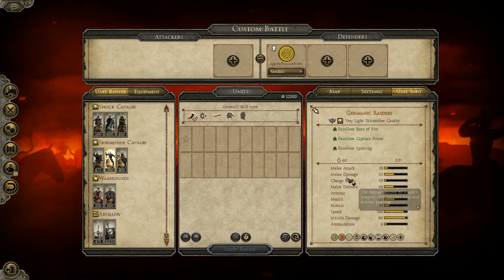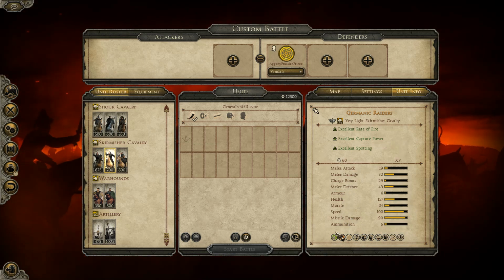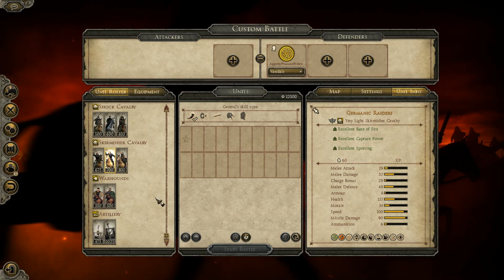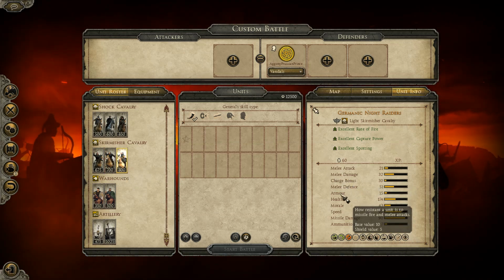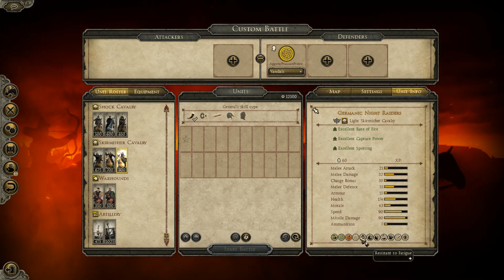Firewall moving, okay. Germanic raiders, melee damage, armor, and health, with this amount of missile damage as well. Precision shot, standard shot, okay. All these abilities, campaign stealth, okay, we've seen it before. Germanic knight raiders, melee damage, armor, health, and missile damage. I'm gonna get tired of saying this all the time, these words.